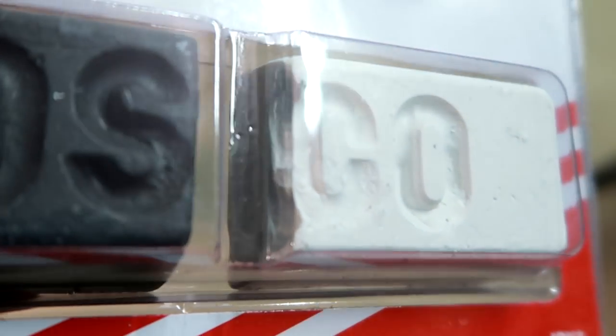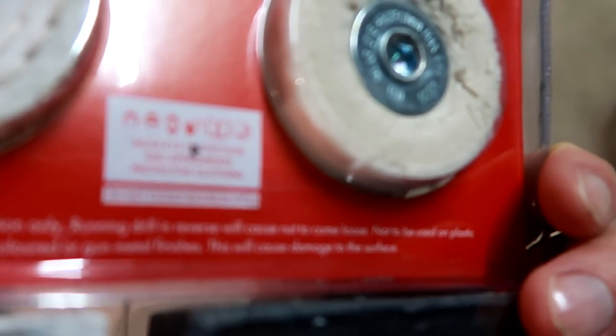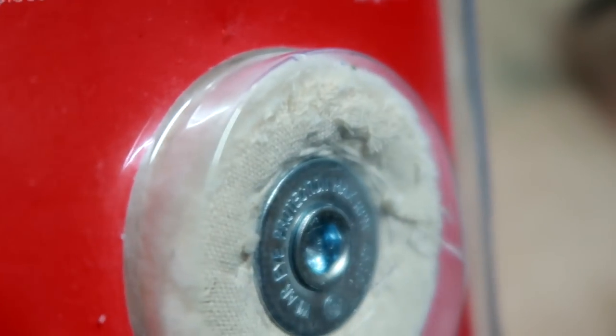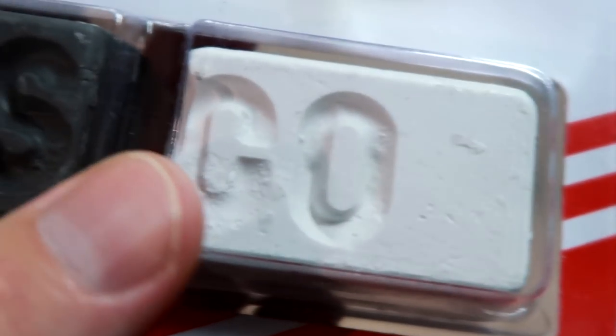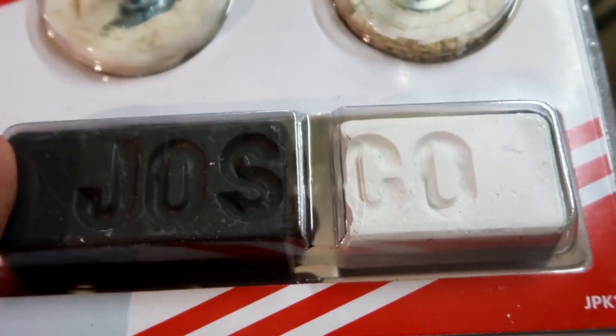No, it's more like, well, this is the stuff you need to put on these discs here and then you polish your metal. And this is also suitable for aluminium stuff. So this one here is like a hemp or some fiber type disc here. And the other one is just a very fine woolen disc to polish everything off. And this is what these two stones are for. So, I'll probably give this a go and see how this works.